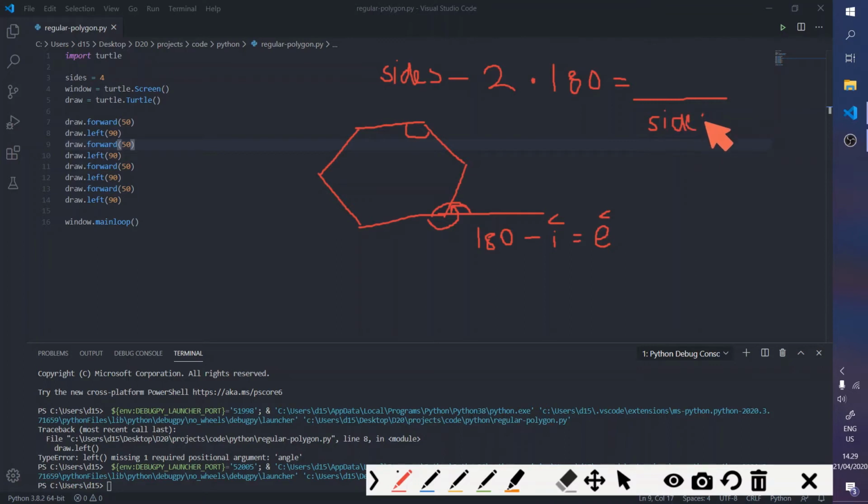Right. So that's how you find the internal angle, and then to find the external angle, you just take what you get here away from 180, and you'll get how much you need to turn, basically.